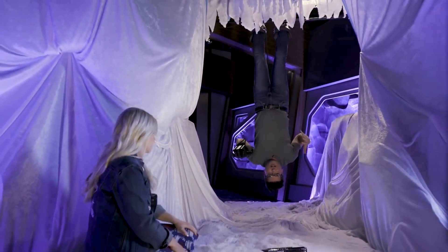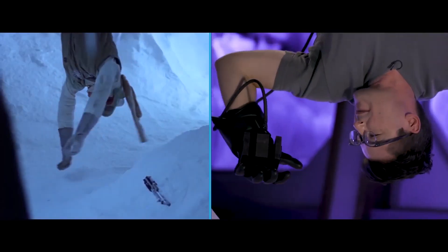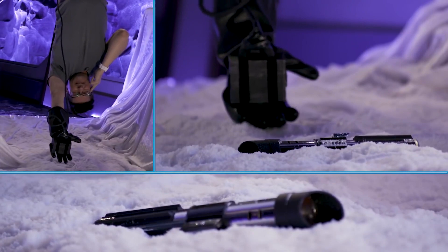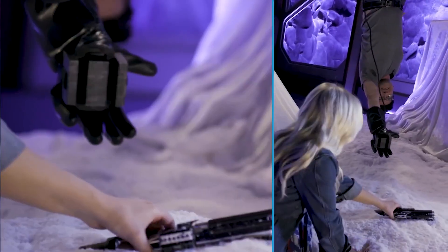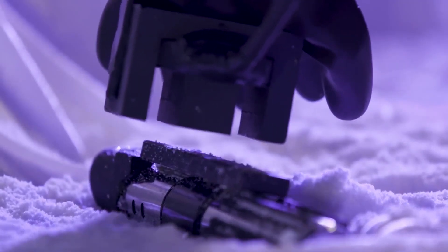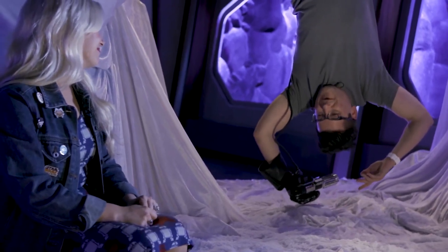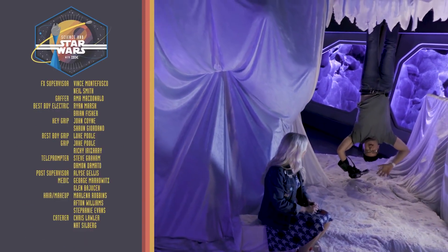So let's say you're riding around on a tauntaun, something takes you by surprise, and you wake up in a wampa cape with a five-pound electromagnet strapped to your hand. Ashley Eckstein, what do you do? You reach for your lightsaber. The Force is not strong with you, man. Give it a second, Ashley. Let me move it closer. The Force! I think you could have just grabbed it faster if you didn't have this giant magnet in your hand. That is a fair assessment. Ashley Eckstein, thank you so much for coming by. You can watch all of the rest of our videos at IBM.com slash Star Wars.